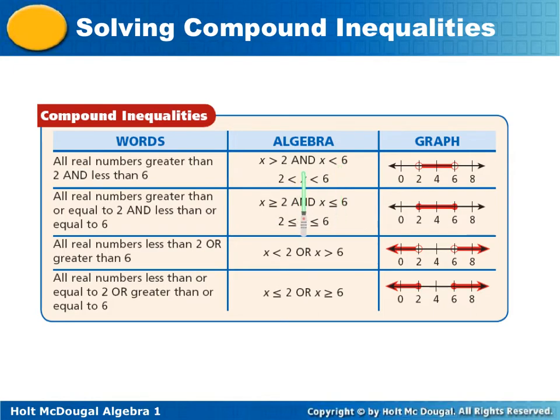Okay? The word and means the inequalities fit together. All right? It's going to connect the 2 points. All right? That's what we call an and. The other one's going to be or that you see down here. All right? But when it's and, that's where your x's would fit together. So if we were to write these two inequalities together, you would say 2 is less than x, but x is less than 6. So you list them separately, but then they can also be written together. Okay? That's the biggest thing to check out and see.